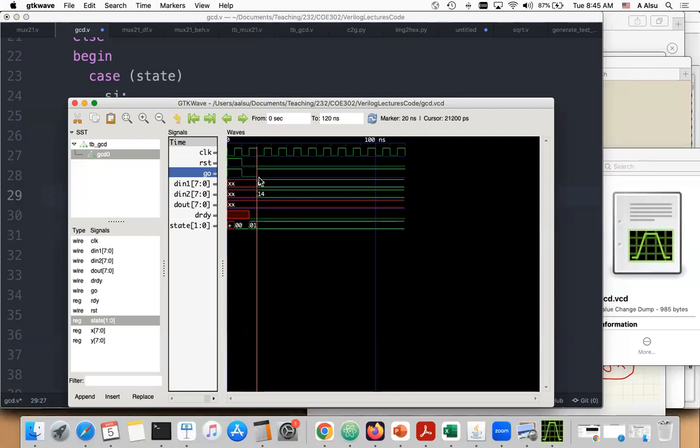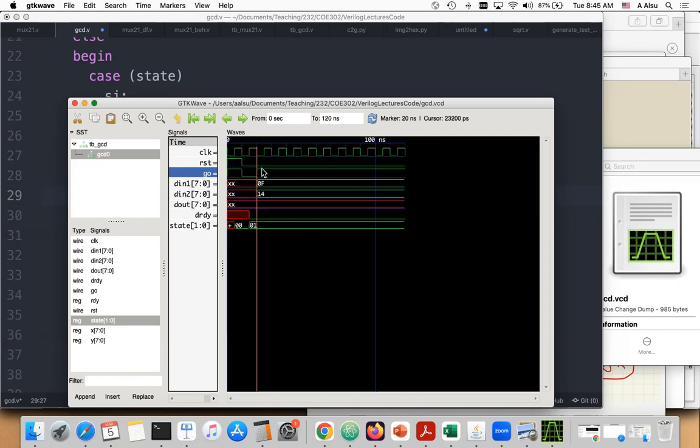Oh, I see. So we are changing go here. The positive edge on go is changing within the clock cycle, so it's not detected.